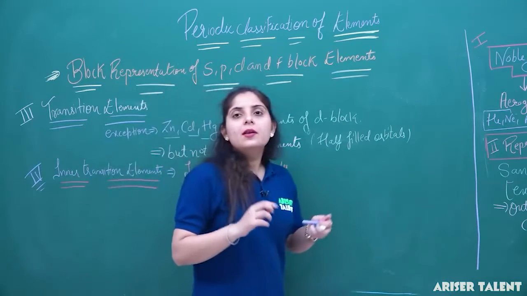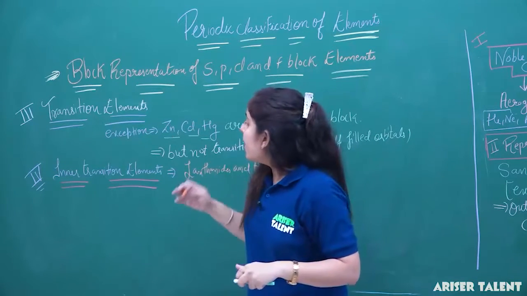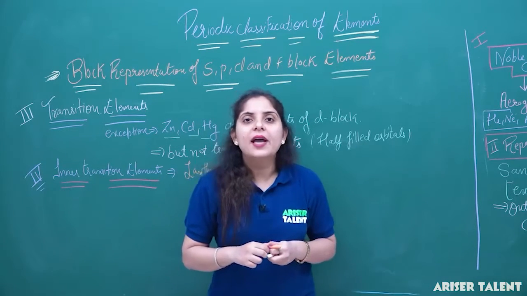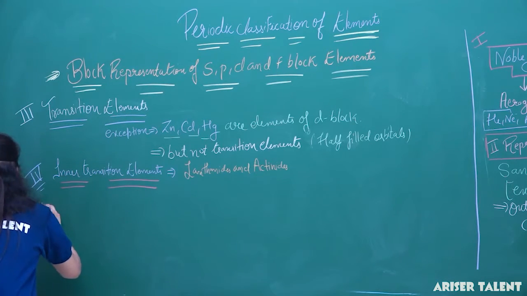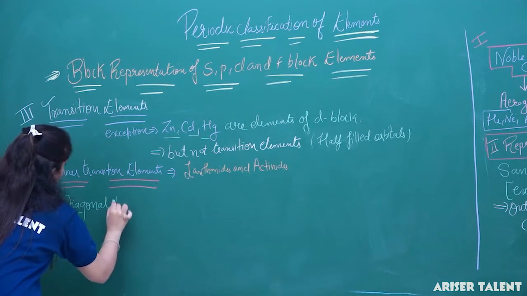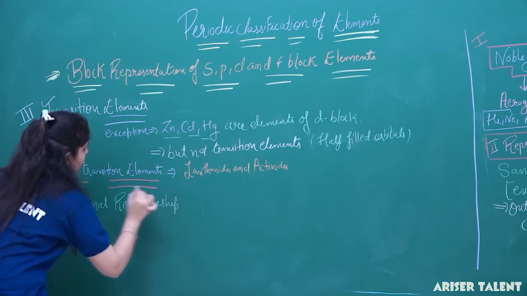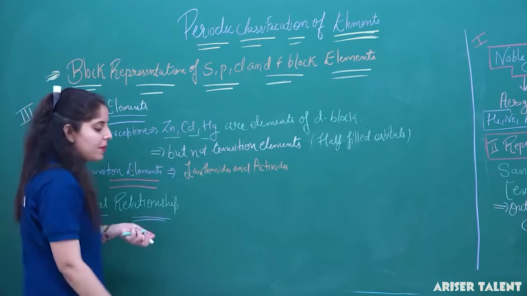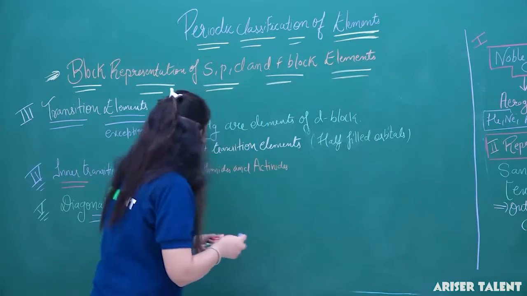Now what are we left with? We have completed S block, P, D, noble gases and F block elements. Now let's discuss another term in our periodic table that is known as the diagonal relationship. What is diagonal relationship? The second and the third period elements in the periodic table show the diagonal relationship in respect to their properties.